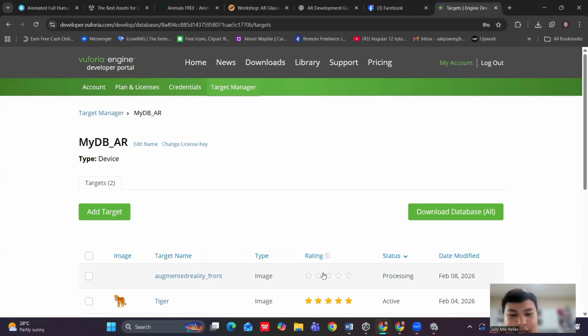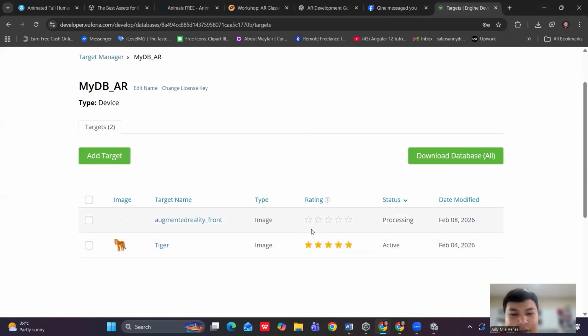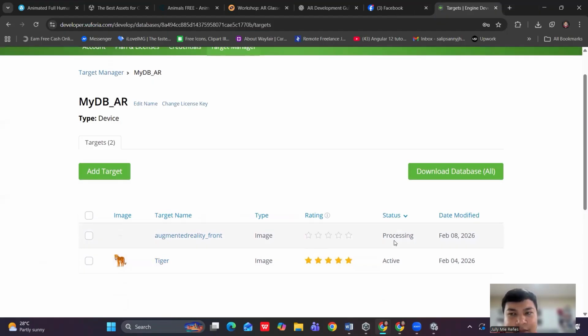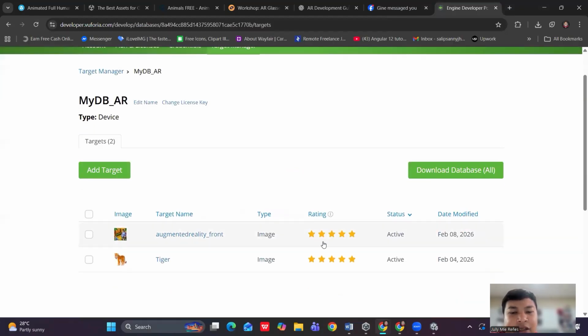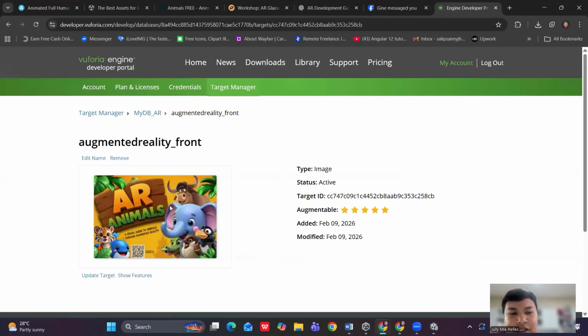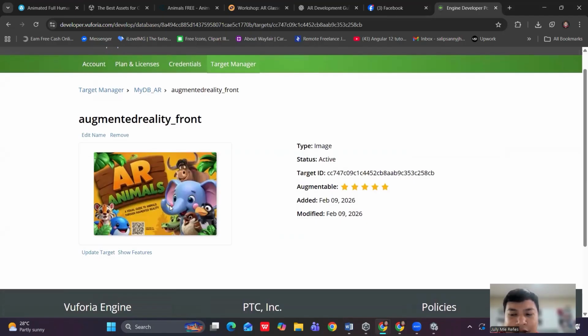Once it is successfully added, take a look at the status, it's still processing. You can reload the page to see how many stars the image is giving you. The ideal is 3 to 5 stars, which is really good, because for sure there are a lot of augmented points that will help your AR camera to easily recognize the marker and eventually augment the 3D object.